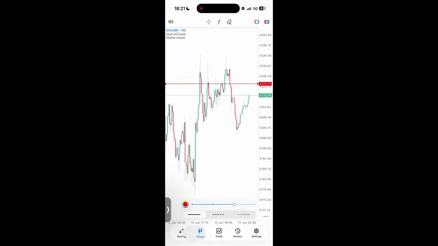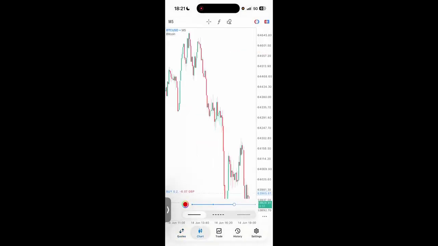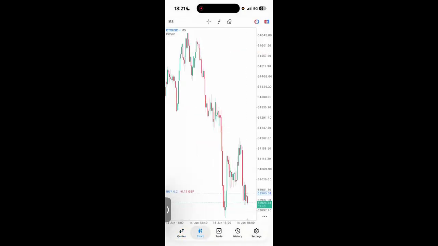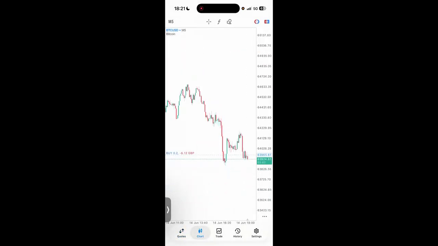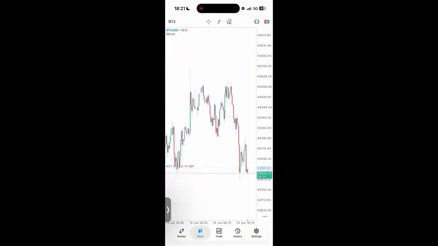Now, MetaTrader 5 is actually an incredible app. Let me tell you why. Let me go on 15. What you can do is click on the line where it says basically buy. You can press the stop loss button at the bottom. You can move that line below your entry or above your entry, and you can just slide and it will modify for you.